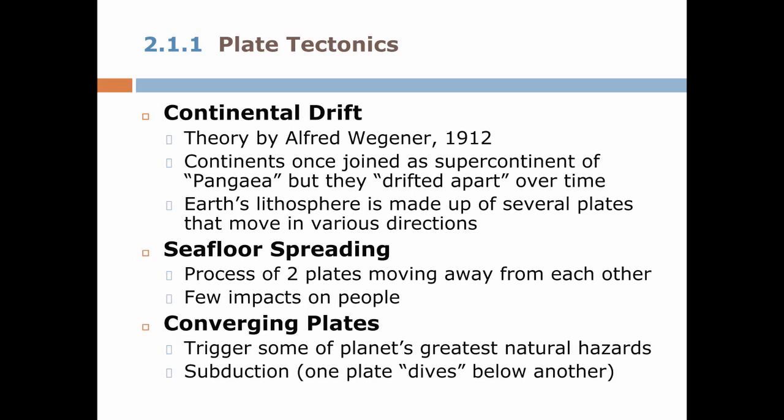However, if the plates of the continents do not want to move with the ocean, they can butt up against it in what we call converging plates. This happens when one plate subducts under another plate. California is an example of this. The Pacific Ocean is subducting under California. Seafloor spreading doesn't do a whole lot besides make new crust. Converging subduction zone plate boundaries, they do a lot. Many natural disasters occur at subduction zones, when plates converge. Earthquakes and volcanism being the main two. Again, look at California, that is an example.